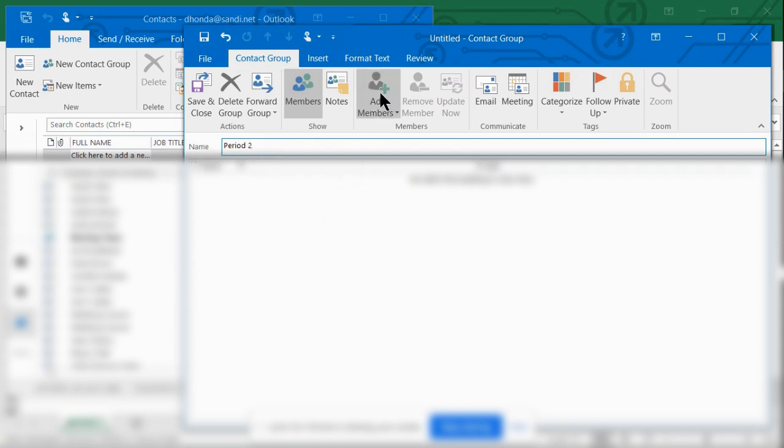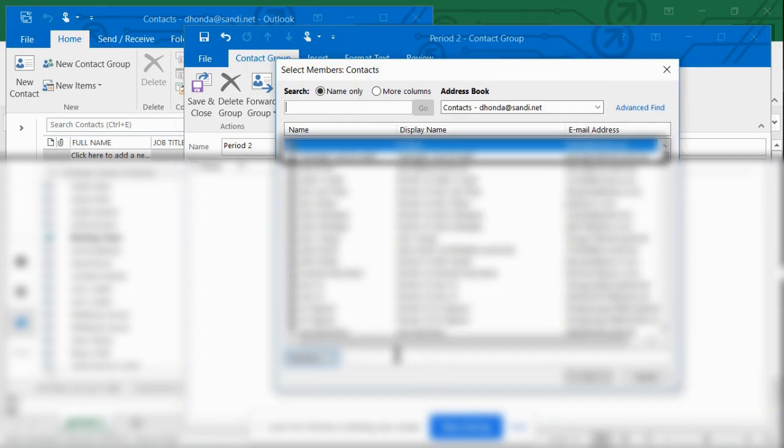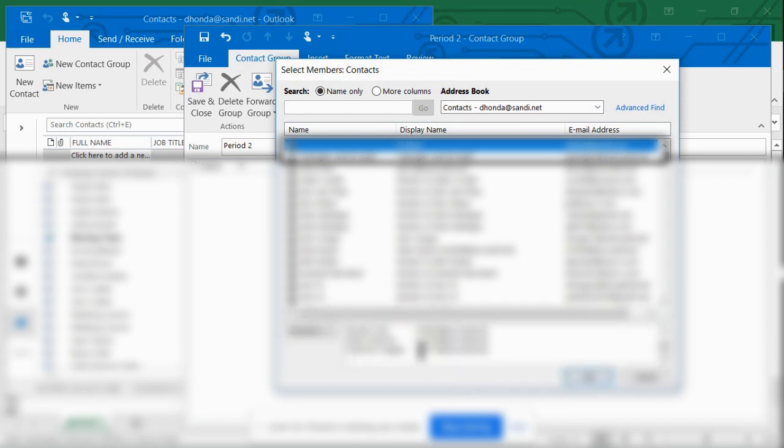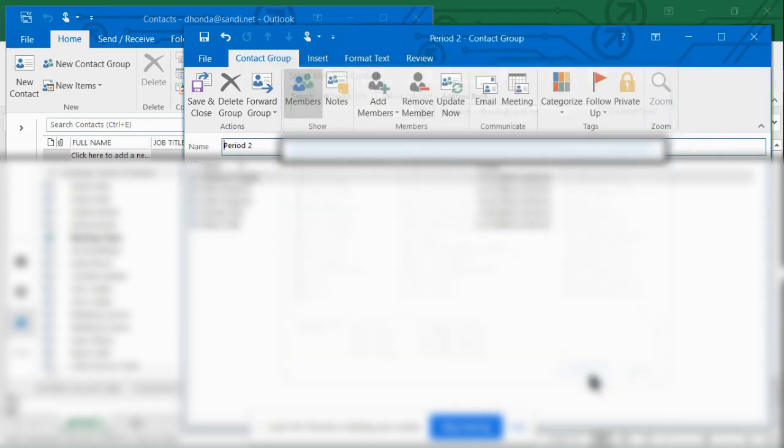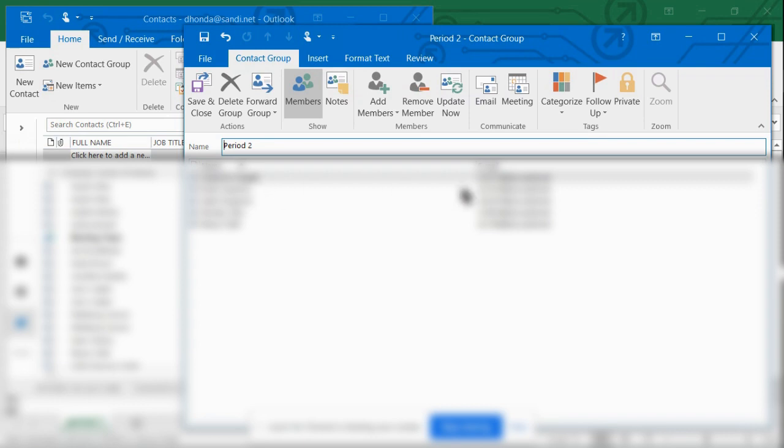Now up here, there's an option, add members. And then what I did was I used this one from Outlook Contacts. And even though they weren't in Outlook, what I liked about it is down here, it gave me the option where it says members to just copy and paste everything from the Excel spreadsheet. So again, it's grayed out a bit, but what you would see is you've got the first name, last name, and then a space, and then their email address. And I click OK. And then all those names and email addresses propagate to this group.